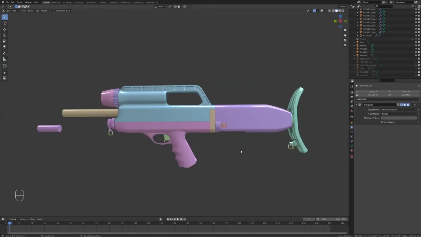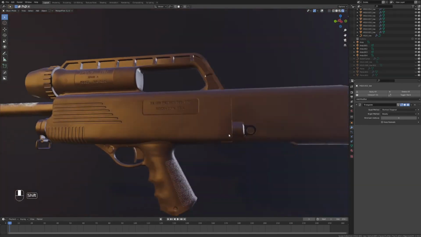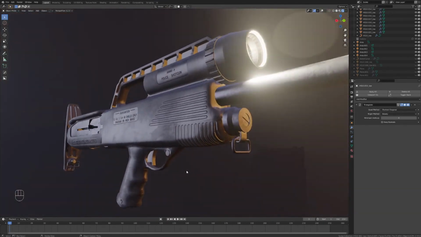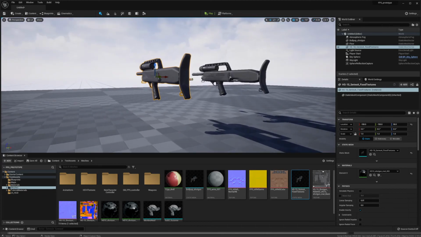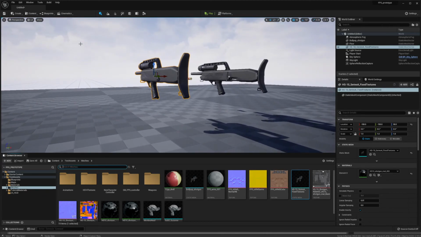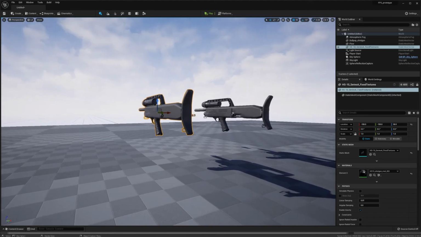So going back to Blender, we have solved the shading issues on our low poly, and now our textures look better than they did before. And if we go to Unreal Engine, we'll create a quick side-by-side of the old version to the new version, and you can see that we have solved many of the shading errors, most notably that little cutout to the rear of the enclosure.